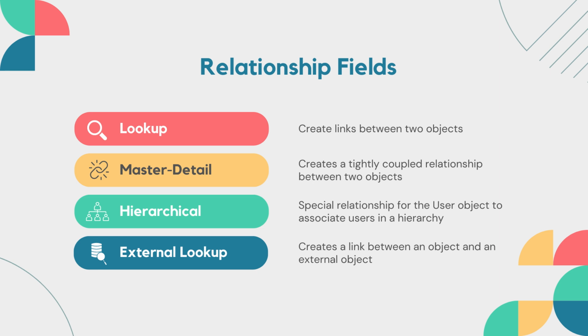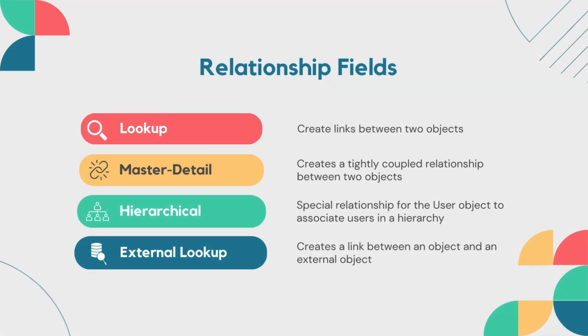Hierarchical relationship is a special relationship for the user object to associate users in a hierarchy. External lookup relationship allows us to create a link between a Salesforce object and an external object. External objects here are database tables in an external system, which work very similar to Salesforce objects. Note that relationships in objects is a topic we need to understand in detail to design our data model correctly and efficiently. So we will cover this topic in a separate video.